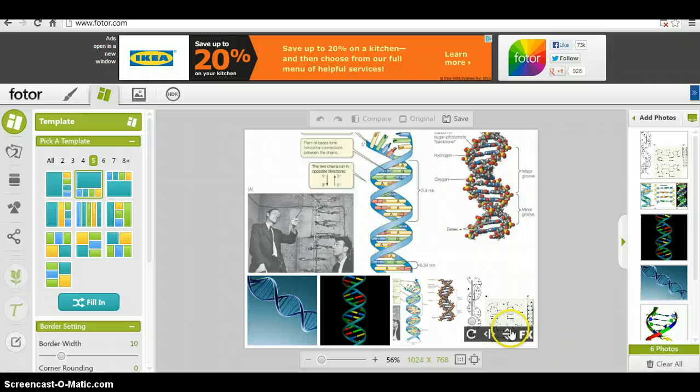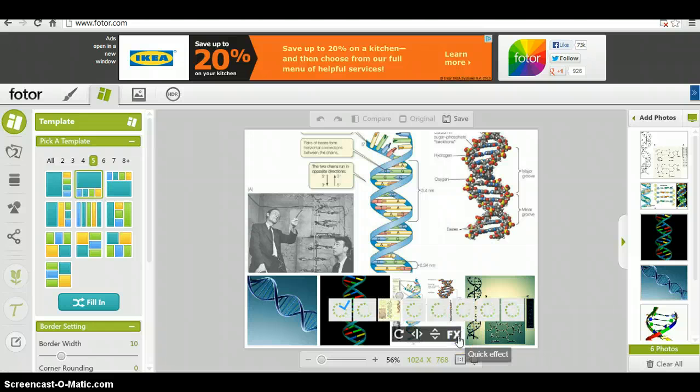These buttons, that flips it vertically. This one flips it from side to side. This one gives us a rotation. And the FX button changes how that looks. So if we want it to look more like that, actually I do like that one better. It's kind of a nice effect. Let's see what else we can do with this one, shall we? That one's kind of a glowy one. It's kind of a nice effect because it was a very flat, kind of boring picture.